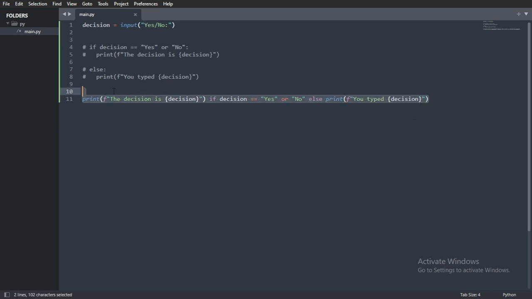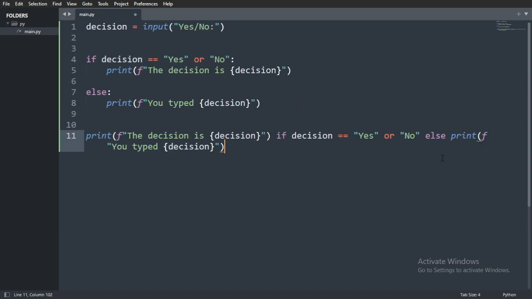This video was a real quick and small demonstration of the one-line if-else conditional. You can write it like this, or if you have free time, you can also write it the longer way. That has a cleaner syntax, but this saves time and is better for some small programs. So that's it for the video.